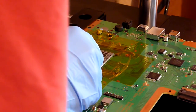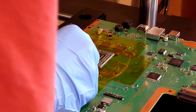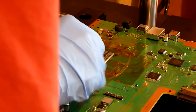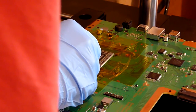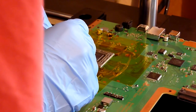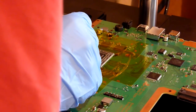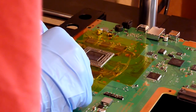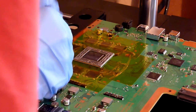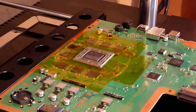Obviously if it's a million miles out, then that isn't going to work, and you're going to end up bridging pads and balls, and then you're going to have to take this off and redo the whole lot all over again, and that's no fun. But if you can get it somewhere close to begin with, surface tension will do the rest for you. So we're nearly in position here. I'm quite happy with where this is. As I say, it doesn't have to be exact, it just has to be somewhere close. That looks close enough to me.